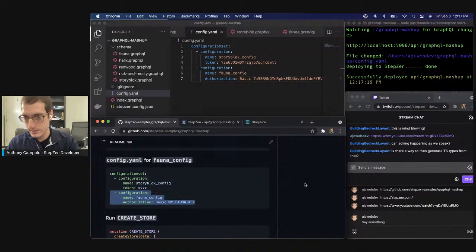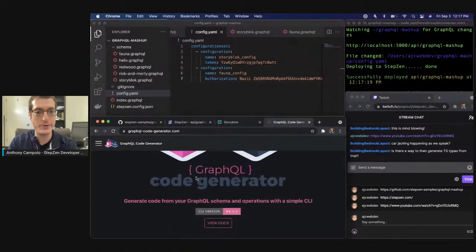And is there a way to then generate TS types from that? I don't know about with StepZen, but there's definitely tools from like the Guild and stuff like that that can generate all sorts of stuff like that. I think GraphQL Code Gen could probably do that for you.